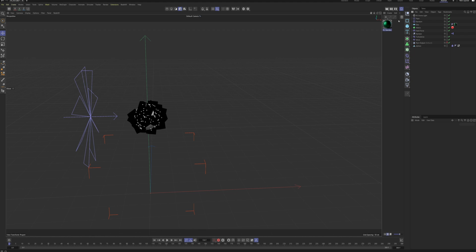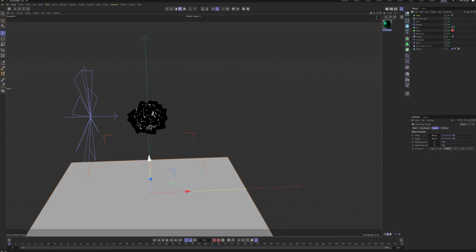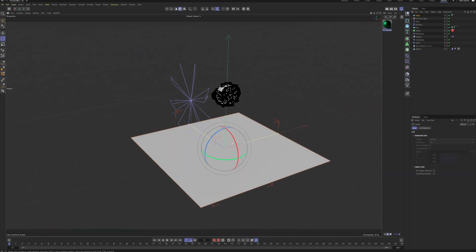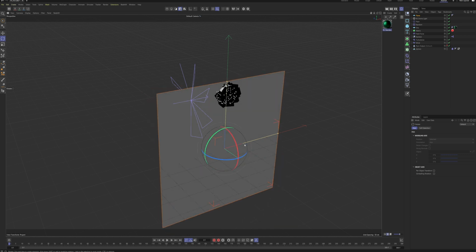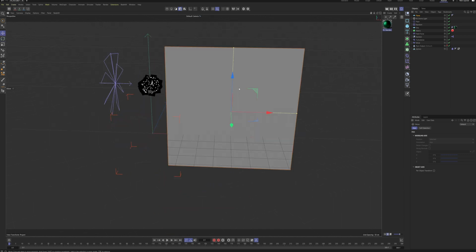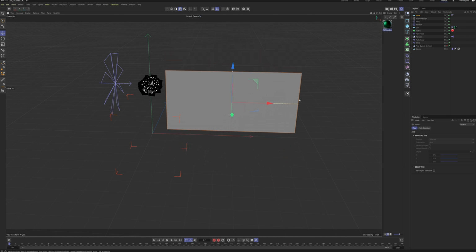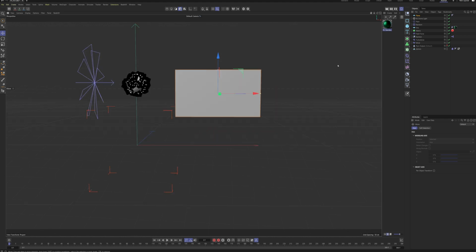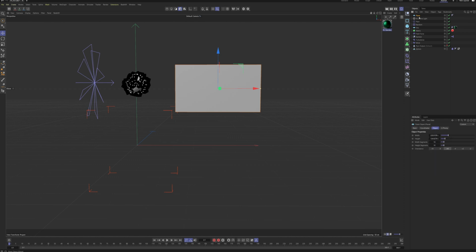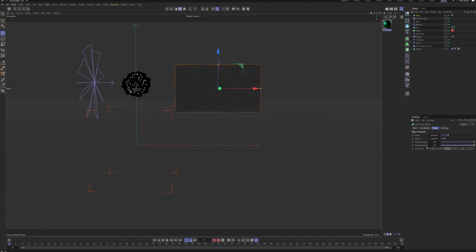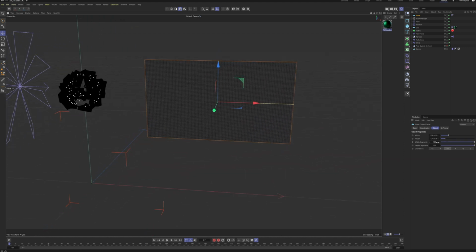Okay, cool. So what I want to do is actually just create a plane over here. And let's go and turn it 90 degrees like this. Let's pull it out here and let's put it down here kind of like this. All right, cool. So I'm just gonna go into my plane here and let's see. I'm just gonna pull up all of the segments. So we have 100 in the width and 100 in the height. Then I'm gonna make it editable.